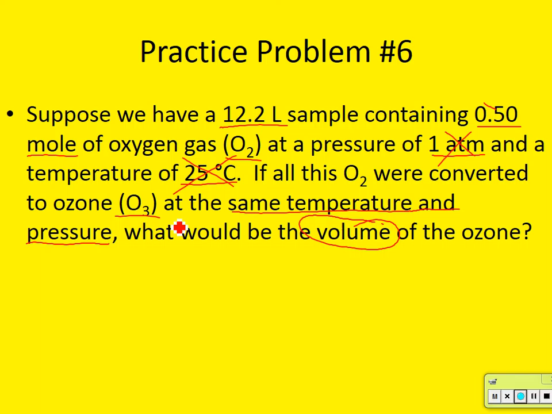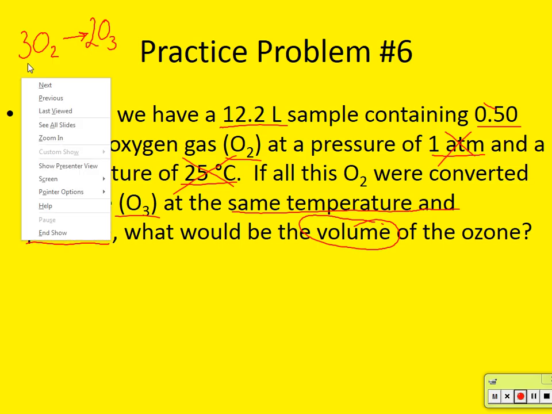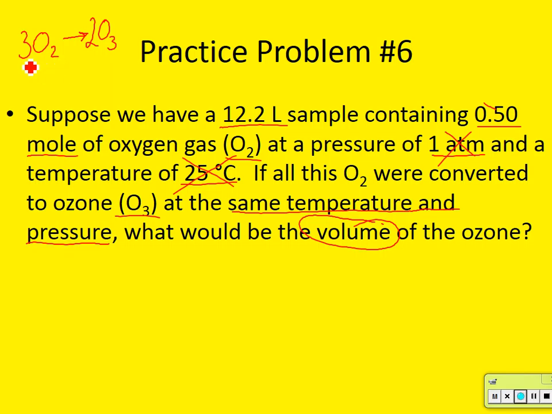if all of the O2 is converted to O3, which is ozone, let's write an equation for that. O2 is being converted to what? O3. Is that a balanced chemical equation? Nope. How do you balance it, guys? 2 and 3. Yeah, the lowest number that both 2 and 3 will go into is what? 6. So if we put a 3 here, what would we need to put here? A 2. So let me go through this. How many moles of oxygen do we have? 3 moles of oxygen gets converted into how many moles of ozone? 2. Okay.